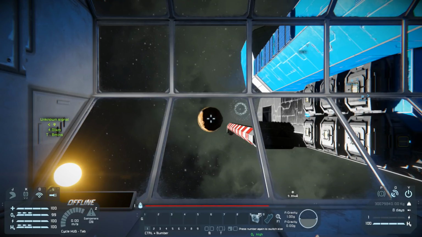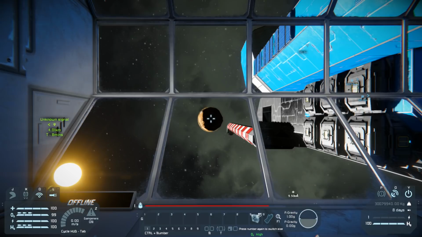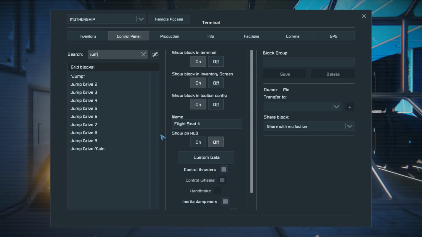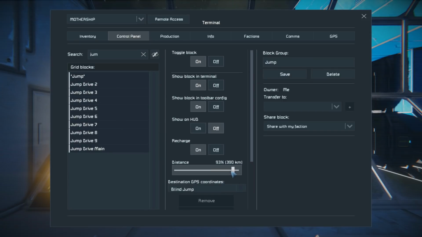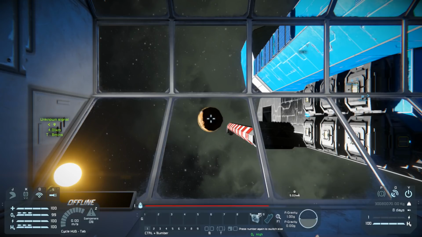Should we go for a shorter jump? Let me see if it just was... No, the jump is aborted again. Okay, shorter jump range, and then see if that is our problem here. Let us go for around 300 kilometers. We should be outside of any atmosphere or so then. Hopefully. Let's see if that works.